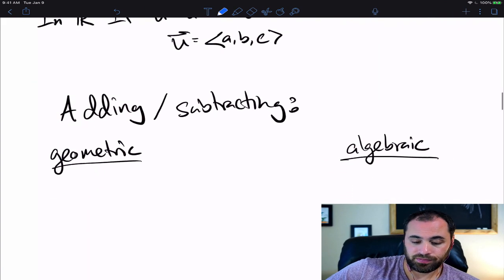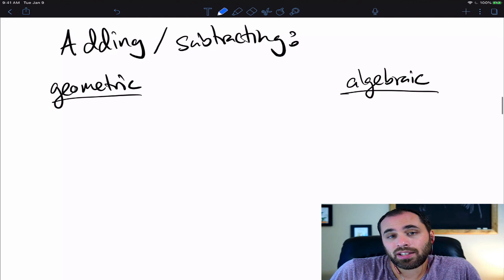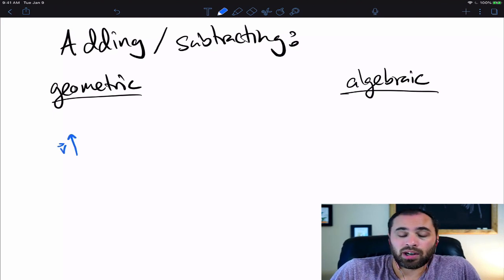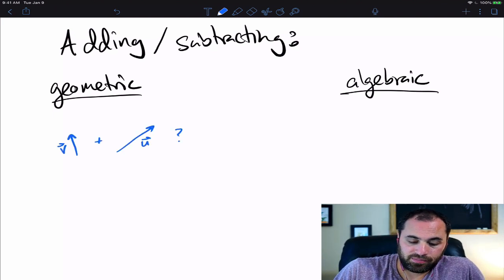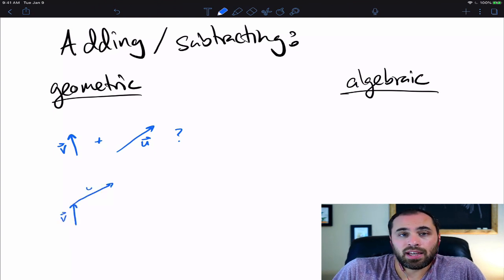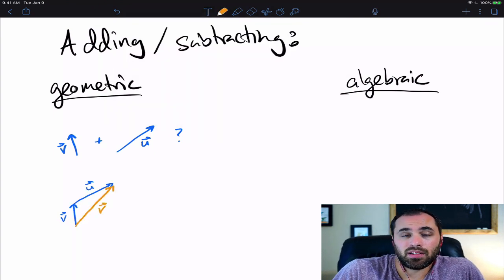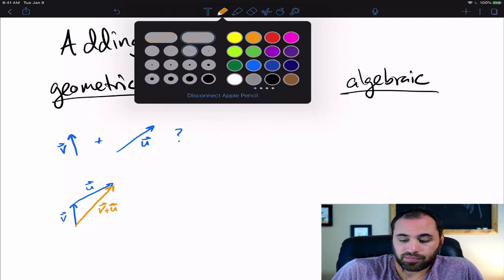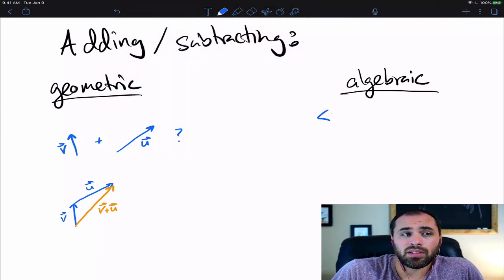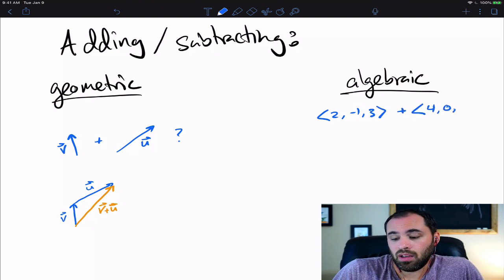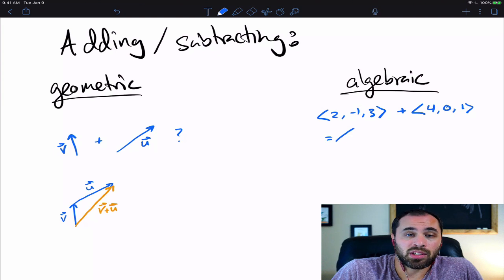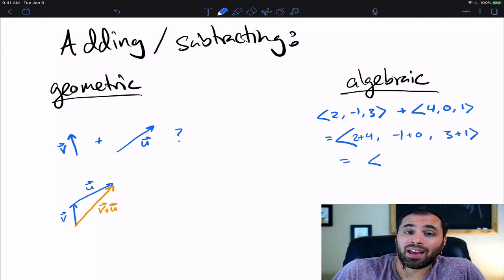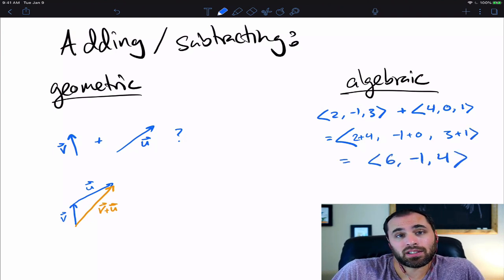So let's review how we add or subtract vectors geometrically or algebraically. And geometrically, the idea is this tip to tail notion for addition. And algebraically, we do things component-wise. So we add the first components, the second components, the third components. Geometrically, we're stuck if we need more than 3 dimensions. Algebraically, I don't know, the notation might get a little cumbersome, but there's no reason we can't add together 2 17-dimensional vectors.